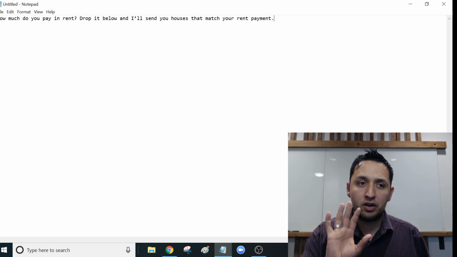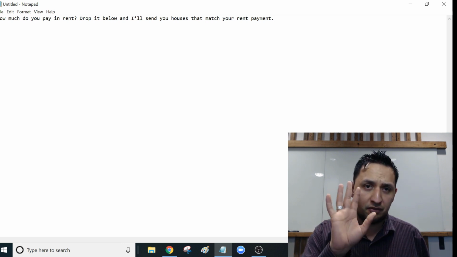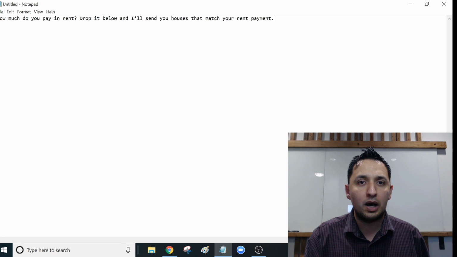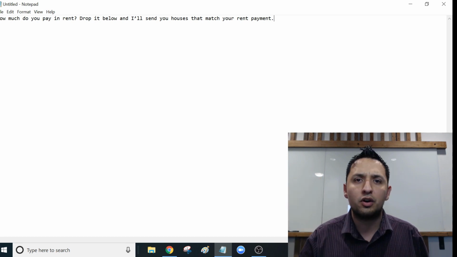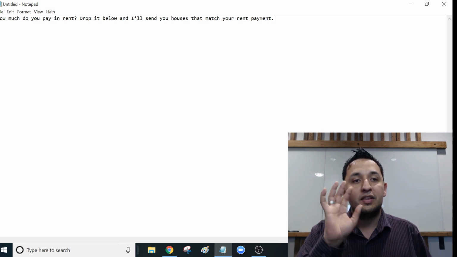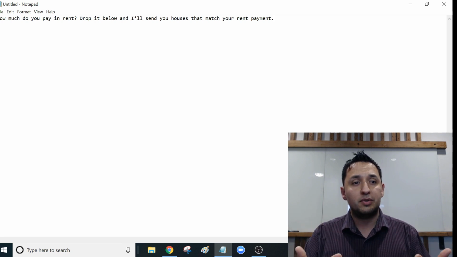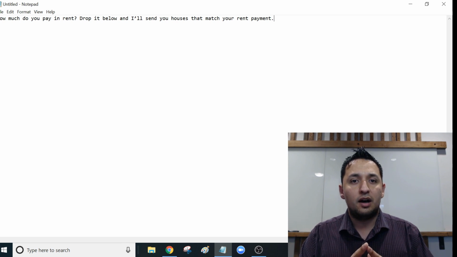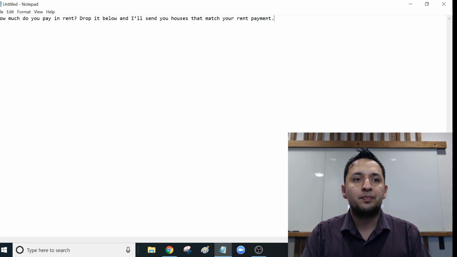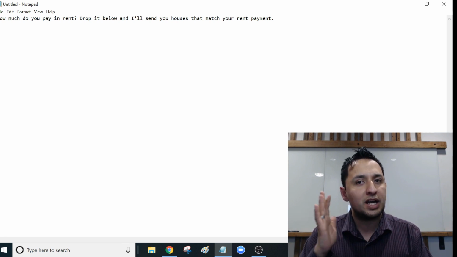Now, this works on Facebook extremely well, and it will work on some other social platforms. You can certainly drop it on other platforms as well, but this is going to work really well on Facebook.